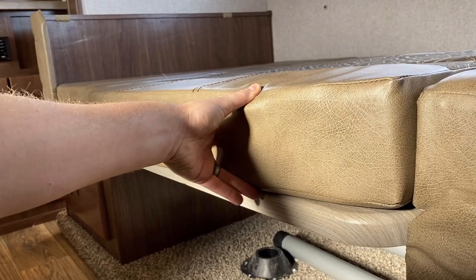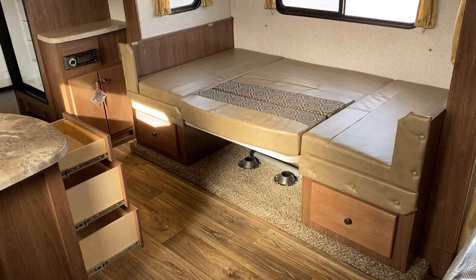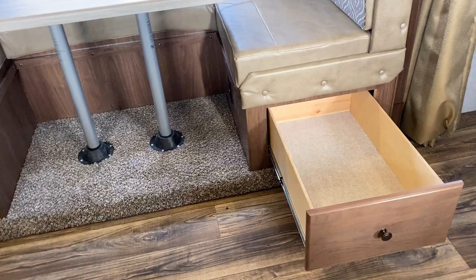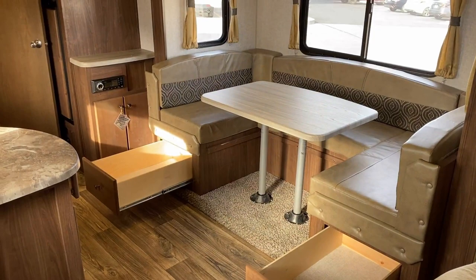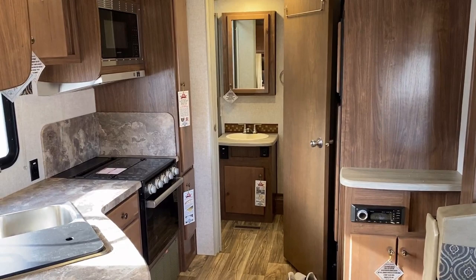This is the Nash — the simplest, most basic thing Northwood makes — and in its base form it is a heavier-built thing than you find in almost the rest of the industry. On the right-hand side of the dinette there is a household outlet down in there — just one of those things I like to showcase. What would you use it for? Phone chargers come to mind, but I'm curious what people actually use dinette power outlets for.